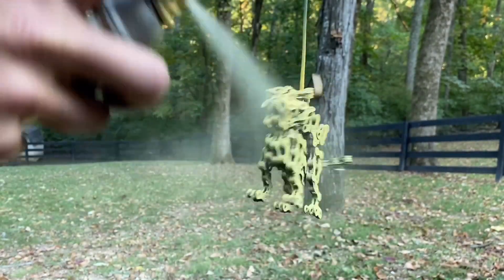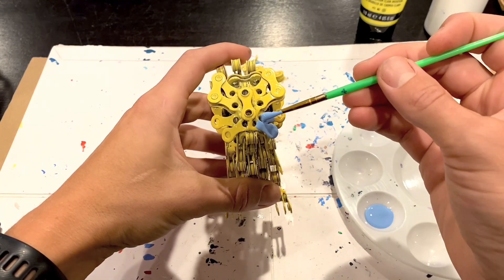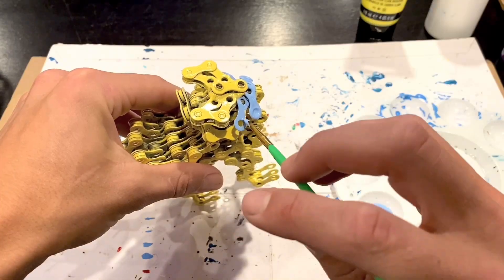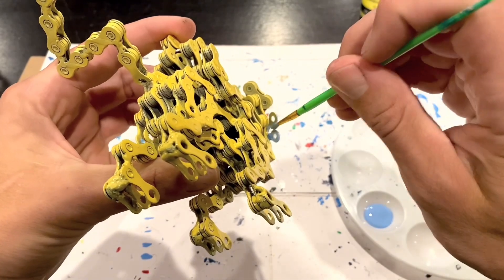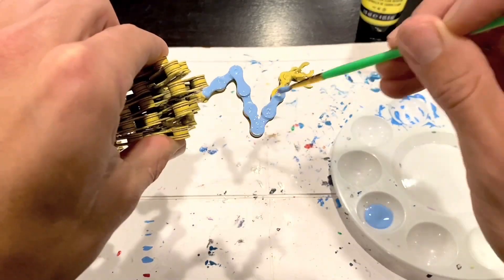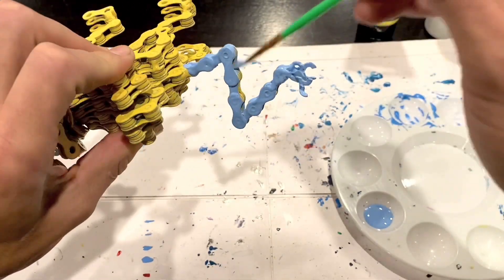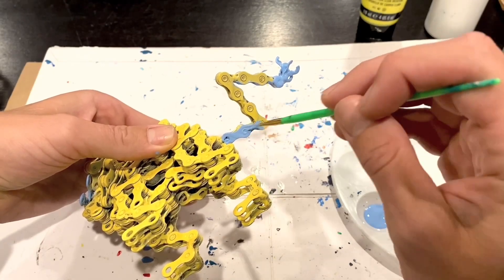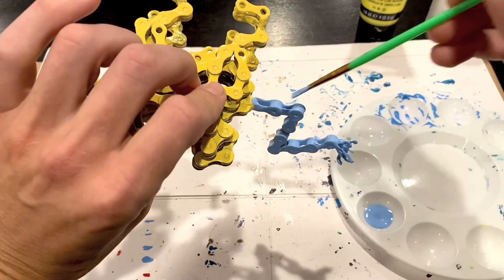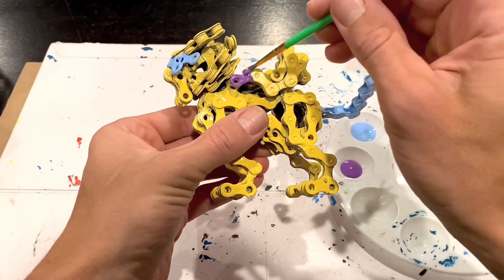And with that we are on to the paint. We started out with a yellow base coat and are now starting with the face — his blue star whisker face plate. I love the painting process because it really does bring forth the rest of the design and starts giving them character. We use that same blue on the tail — got to make sure to get all the crevices, and there are quite a few when using bike chains. Painting is probably one of the most tedious parts and can take as much if not more time than the welding itself.